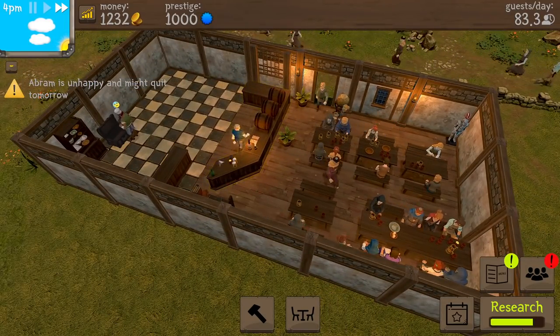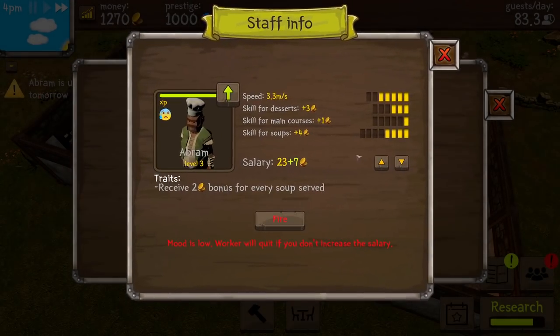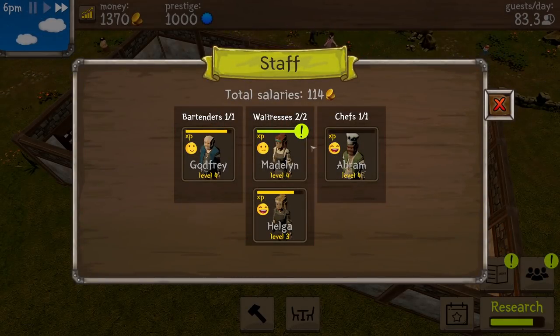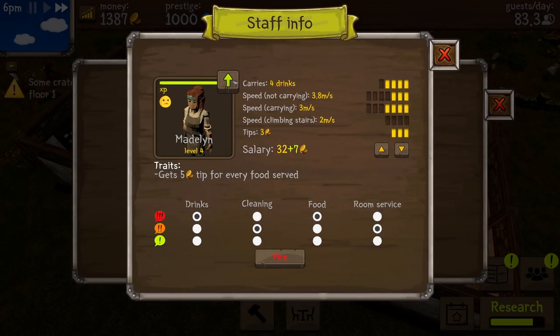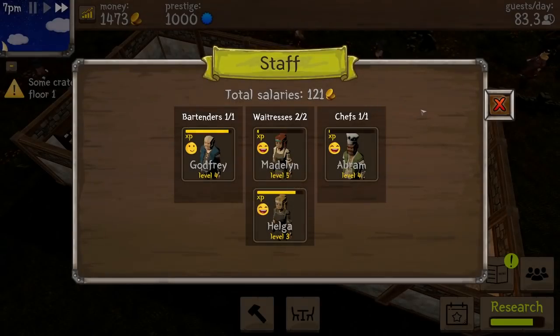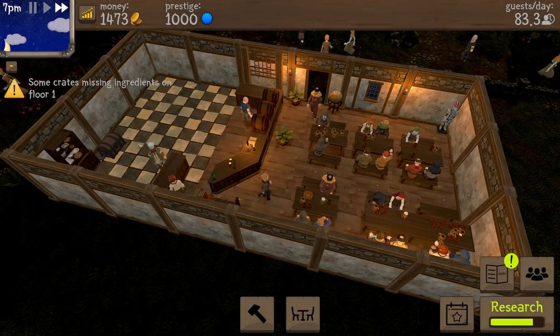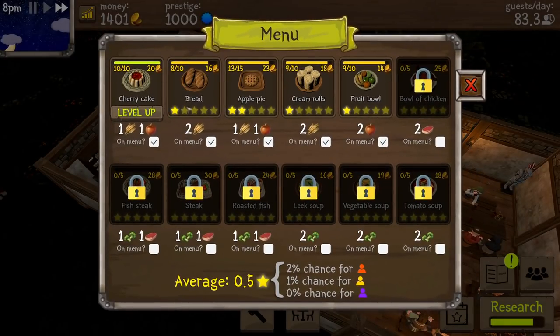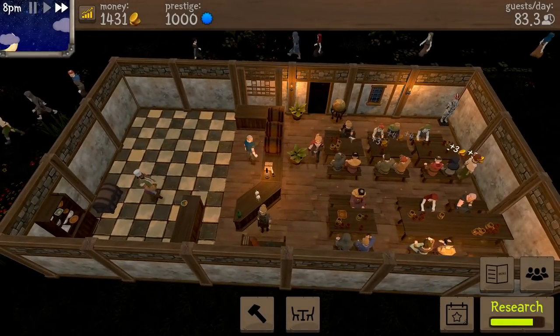Oh, might quit tomorrow. Who's Abram? Okay, level you up, sure. Don't moan too much. Increase your salary a little bit. Yeah, I bet you're happy with that salary. It's pretty freaking great. Okay. Let's go drinks. Speed carrying? Sure. Oh, and we need more. There we go. More ingredients. I think I need to get a second crate, right? Level up the cherry cake.